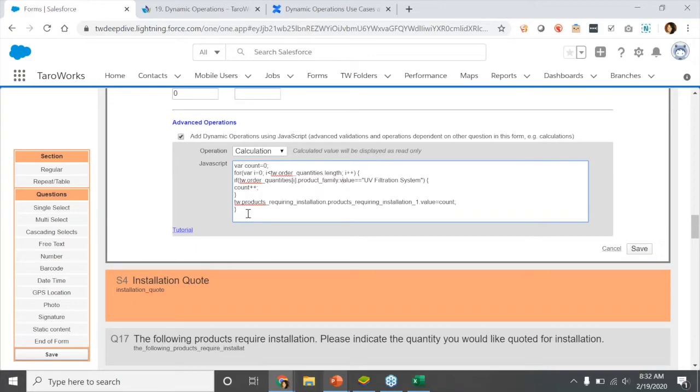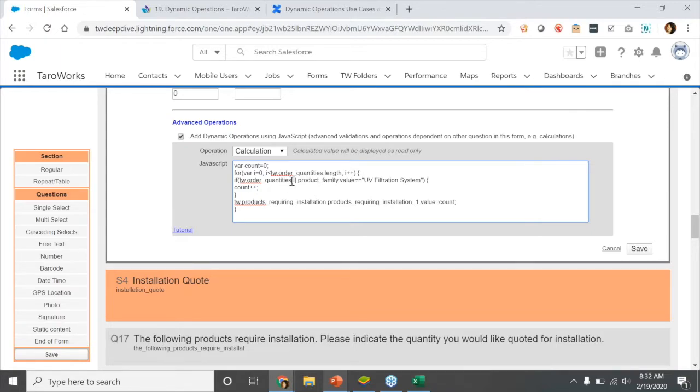Now for each row that's in that repeat section, we're going to check, is the product family value equal to UV filtration system? To refer to a response to a previous question, the general structure is tw.sectionName.questionName.value.